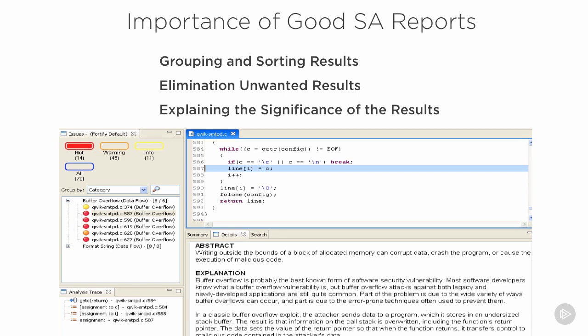The rules that were used to find the bug are pictured in the lower left in what's called the analysis trace. A source rule on the getc function started a trace on tainted input which located the assignment of c to line i. In the lower right of the screenshot, the detailed description of the bug is shown. The abstract, explanation, recommendations, and references are noteworthy components of each report. This lets the developer know what the problem is really all about.